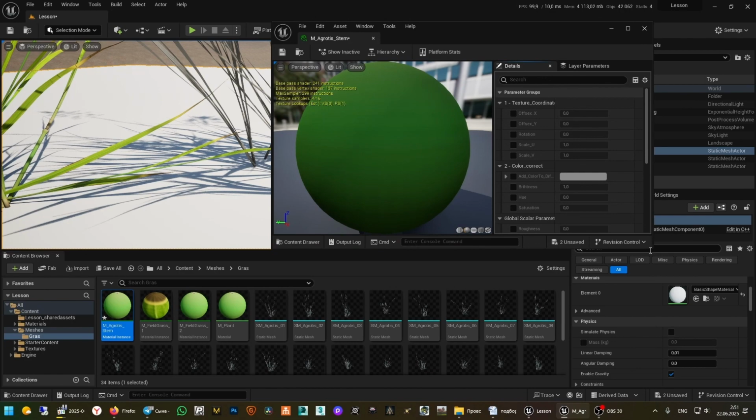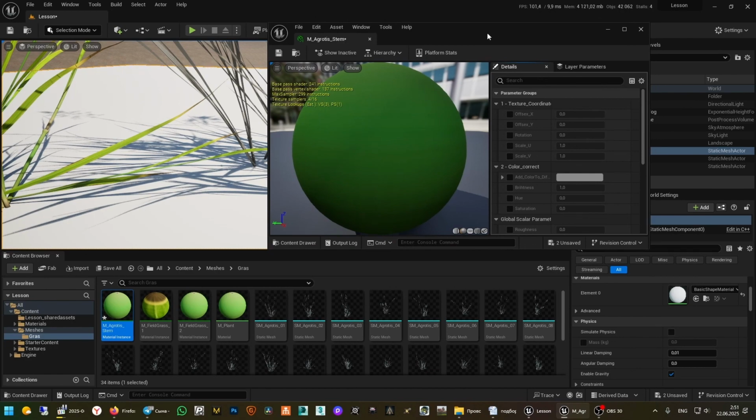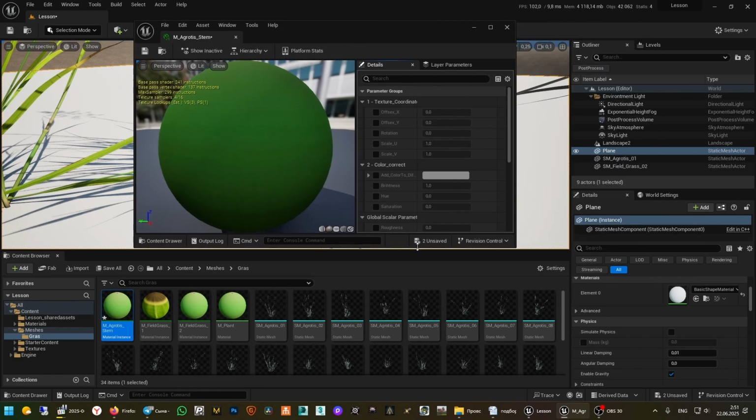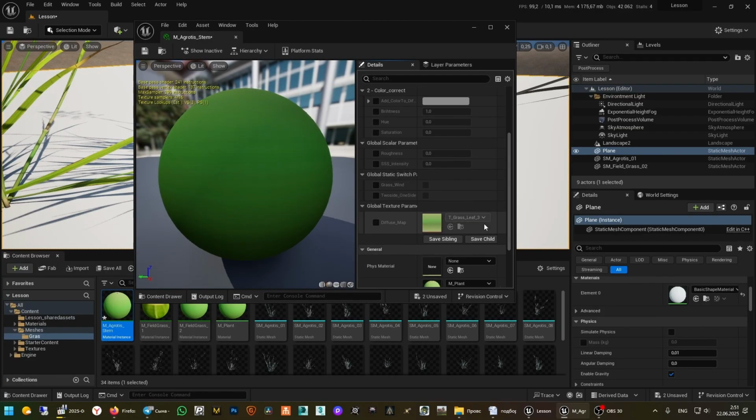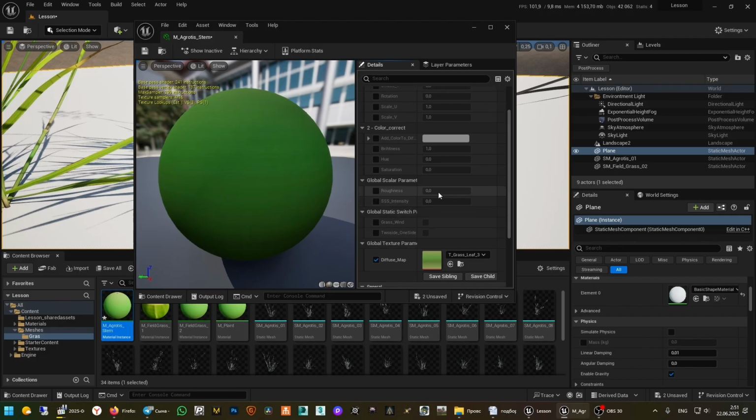Open it and configure it. So expand a little. The texture suits us. Let's set the roughness parameter to 1. We don't need intensity, it's still a stem. Save.